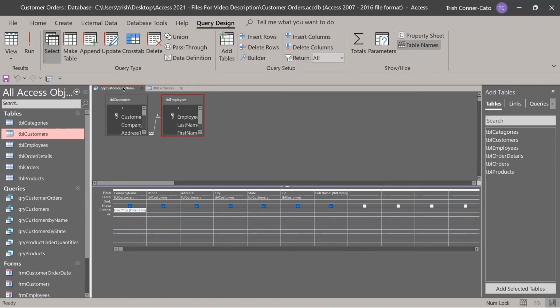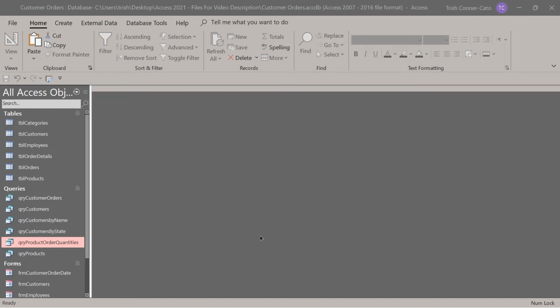And go ahead and save your query. Now we're going to create a query that uses range operators for a parameter. And we're going to create a new query for this one, but we're going to do it the quick and easy way. If you have any open windows, you can go ahead and close them.